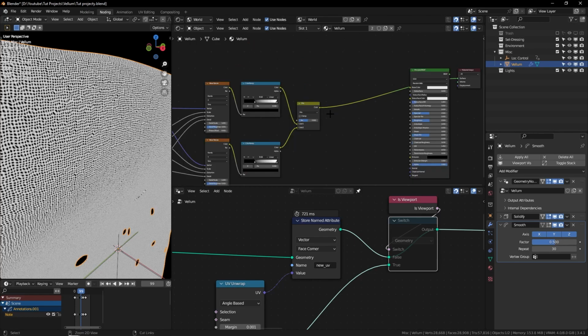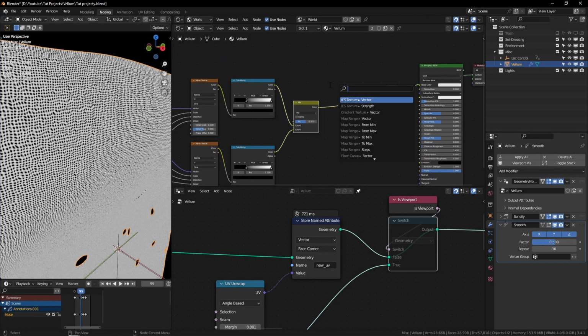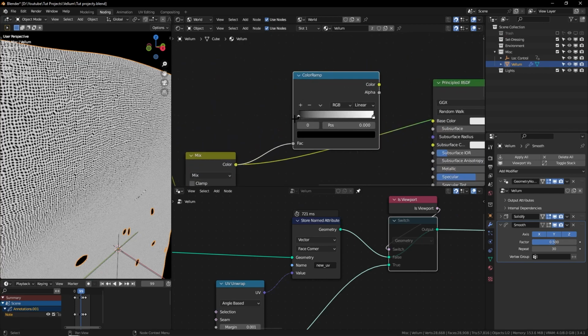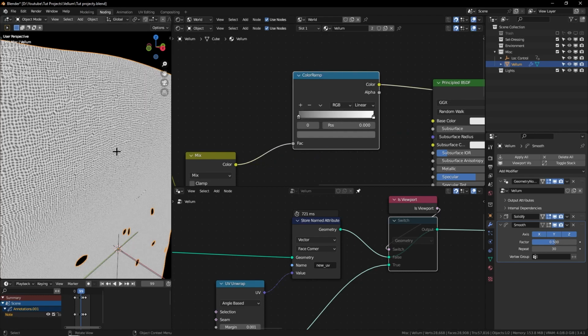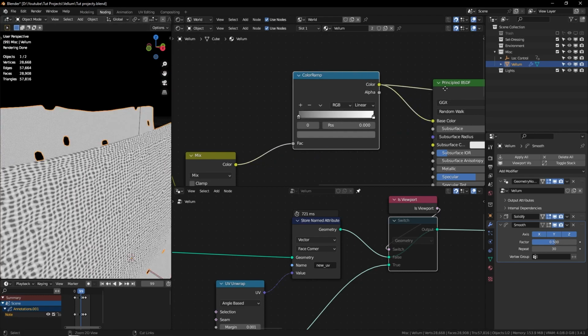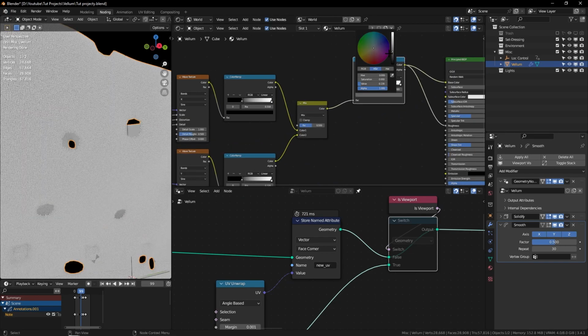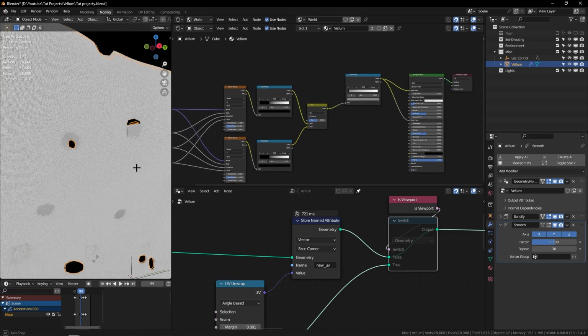This is his texture. So now I want to plug this mix into a color ramp, and basically all I'm going to do here is turn this black up a little bit to a kind of gray. And then I want to plug this into the base color of the principled. And we can use this color ramp for both the base color and the roughness. I'm actually going to turn this up a little bit because I want it to be very rough.